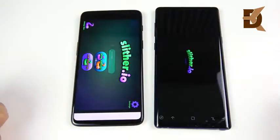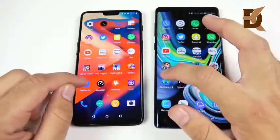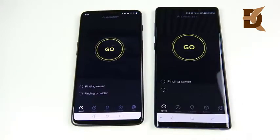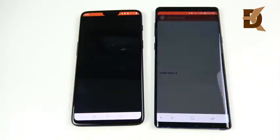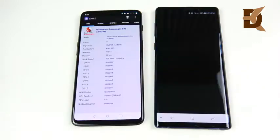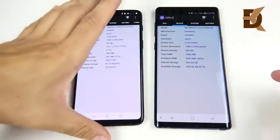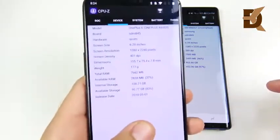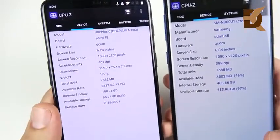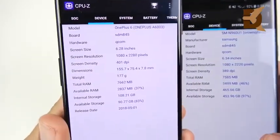Slither.io — about the same. Geekbench — very similar. Speed test — looked like the OnePlus 6. VideoShop — hard to call. CPU-Z — that's the OnePlus 6 clearly. One thing to note: available RAM under heavy use — 2.38 GB available on the OnePlus 6 versus 3.5 GB on the Note 9. So the Note 9 seems to be doing better with RAM management, at least in terms of hogging up those resources.